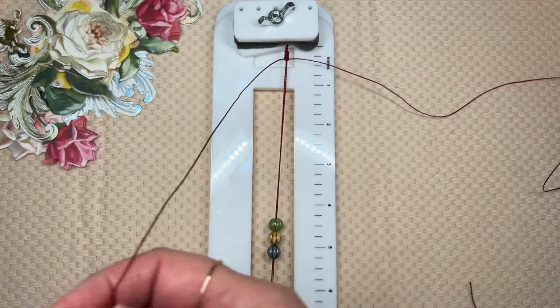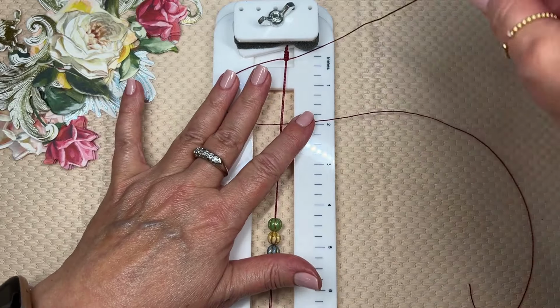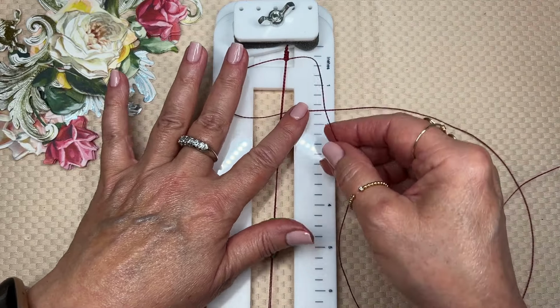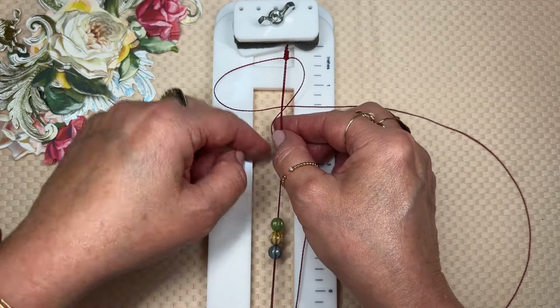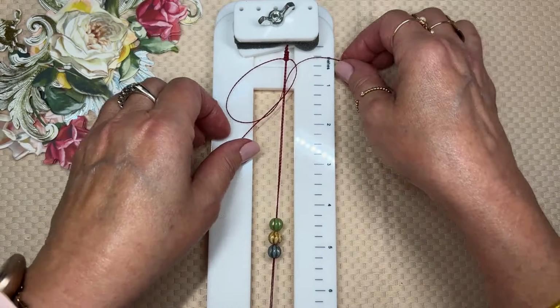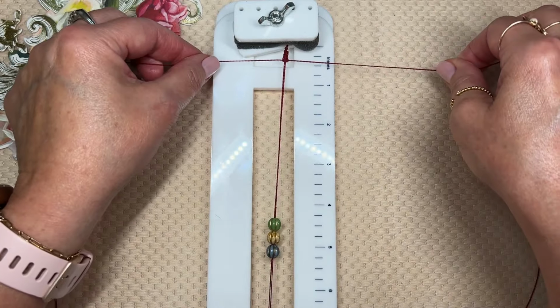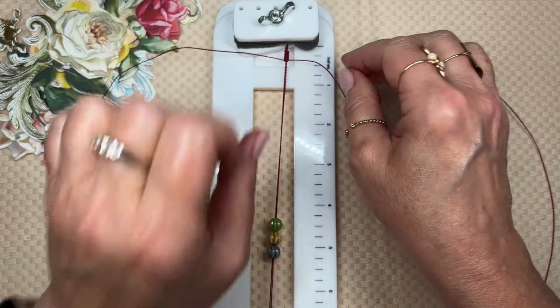Okay, and in order to complete that, I'm going to make a left hand loop, bring that cord over, under the core, and through the loop. So it's like over, under, through, and pull. Okay, and that's like a good little start.